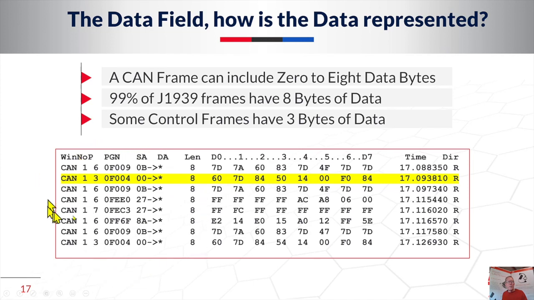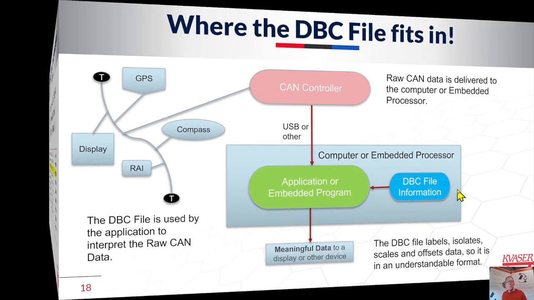In J1939, the ID phase is taken apart per the J1939 standard with the priority, the PGN, and the source address. We understand those now. This particular PGN is an F004. We're going to use this data as our second example in understanding how the data is represented. Here's a timestamp put on by the application, and it says this data was received with that R.